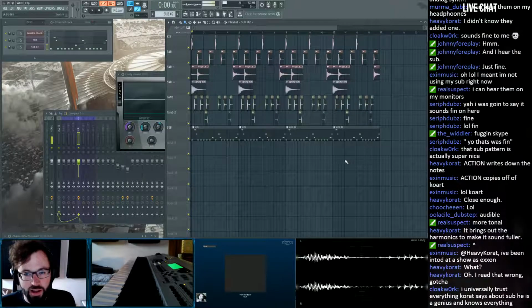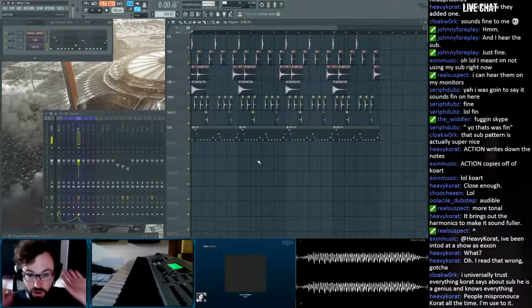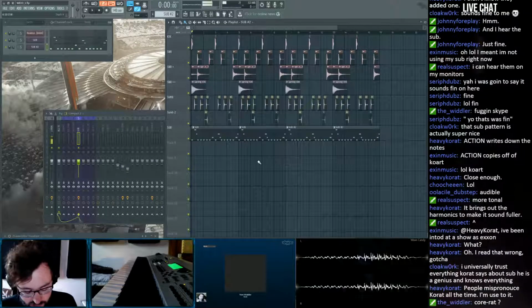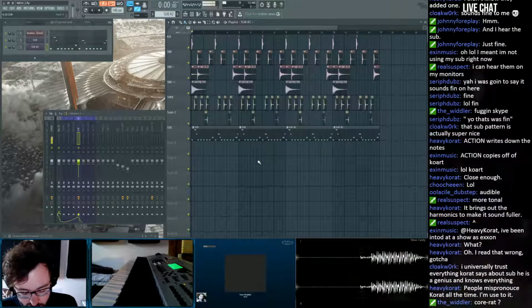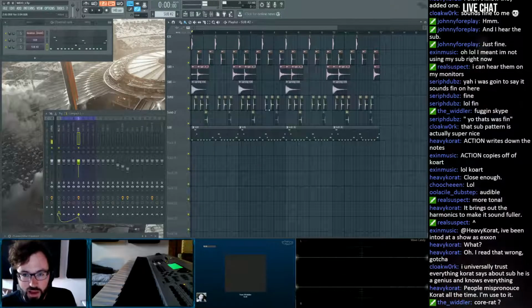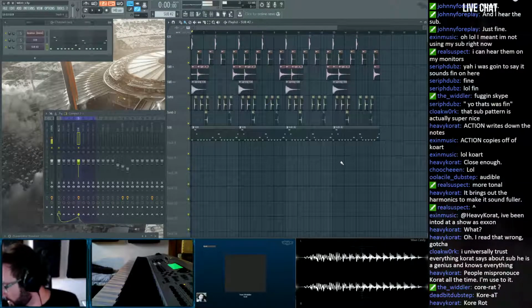So I got an idea here. What if we did, so it's doing this kind of happy sort of beat. It could be major or minor. Oh, it is minor. And then on 8 in, I'm going to switch it up so that those sub hits that are quarter notes are going to hit down.